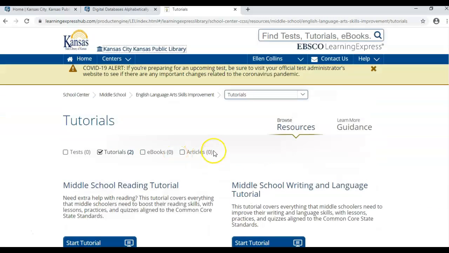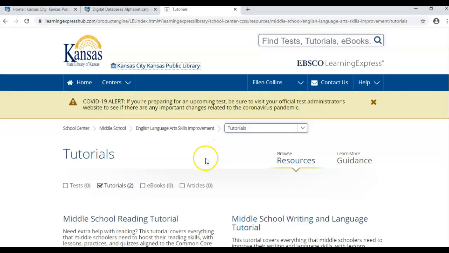But you'll see they have all these different tools available that you can use to help your child with either homeschool or supplement their current remote or online learning if they're doing that. And if they're going to school as normal in person, this is also good material to help them if they're weak in any specific area.